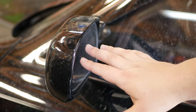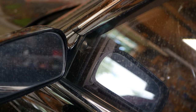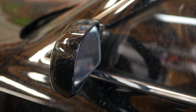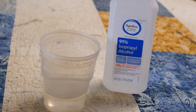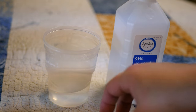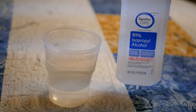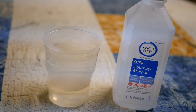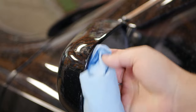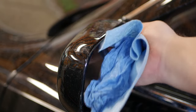One of the first things I'm going to suggest doing is to tilt your mirror back so you get as much of the open space on the edge available. The next step is to get a solution of about 50% isopropyl alcohol and 50% water. You can use other stuff like brake clean, or even plain water, but use some kind of solvent that will clean it and not leave a residue. If you're going to pay good money on something like this, you might as well make sure it has the best stick possible. Wipe the inside and apply a little pressure to remove the harder stuff.